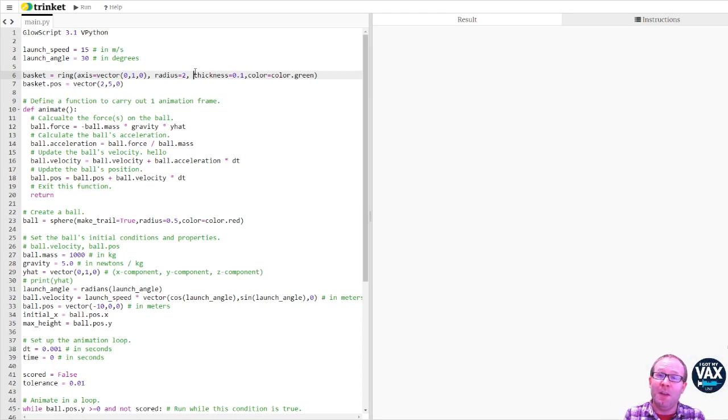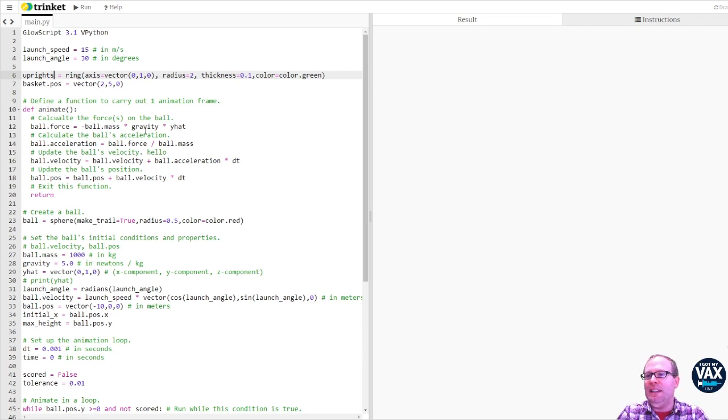But what I want to show you is that the physics, the coding, the geometry, all the stuff we need to put in works exactly the same way with just a few adjustments. The first thing we'll do is call this the uprights instead. And instead of a ring, I need to have a pattern like this, right? So let's think about how we might do that.